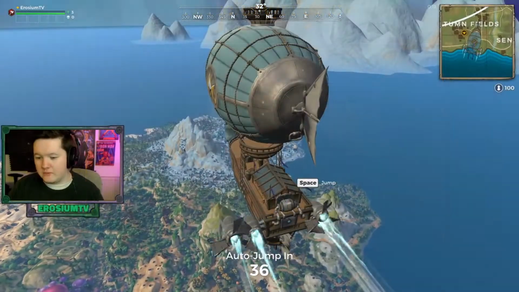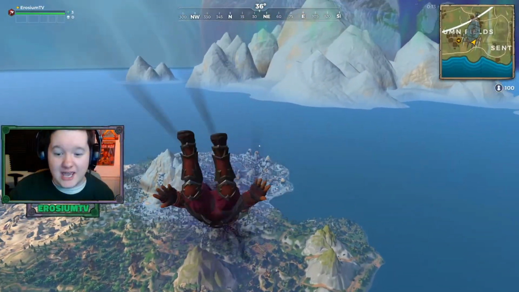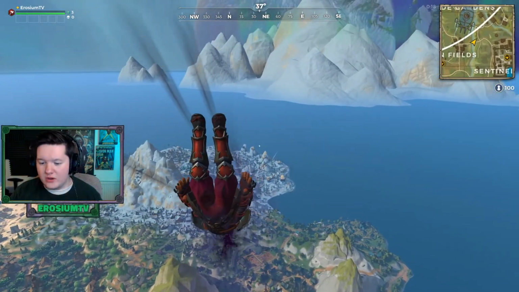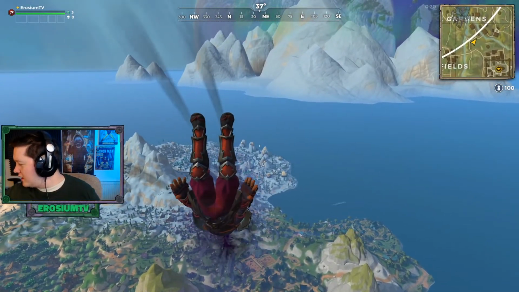Okay. Going to start with a Trinity Hills drop. It's going to be an awesome drop. Very much looking forward to it. We're going to wreck. We're going to roll. We're going to go for a stroll.